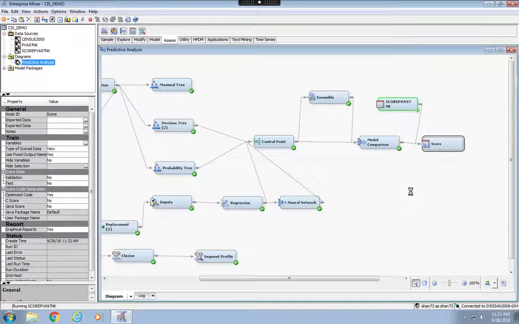So this time around, hopefully it will complete shortly. The new data source, score data, is just being activated, and soon the score tool itself will be in green color.